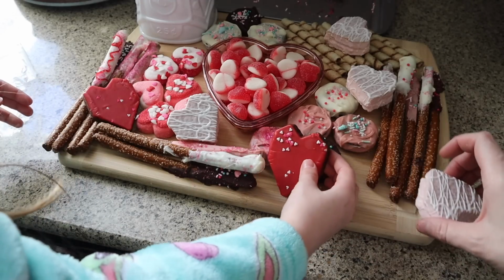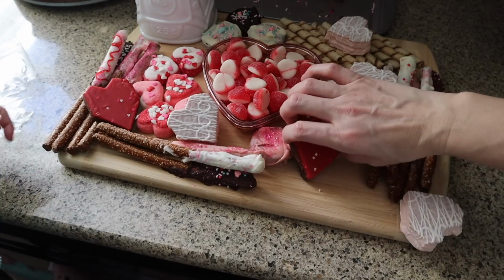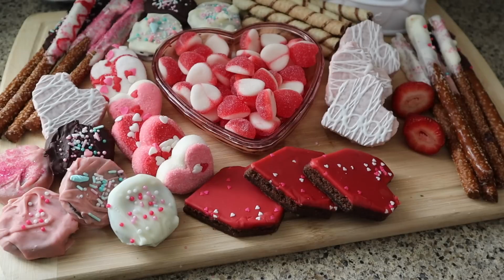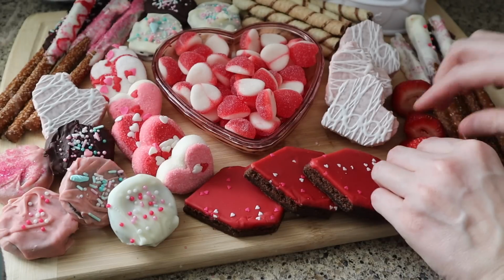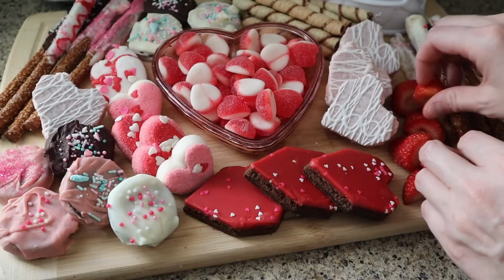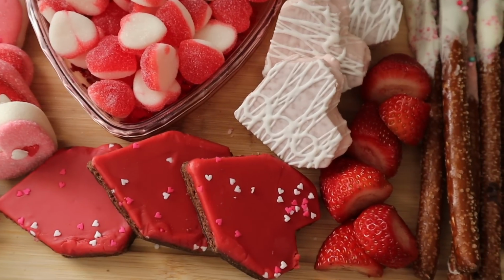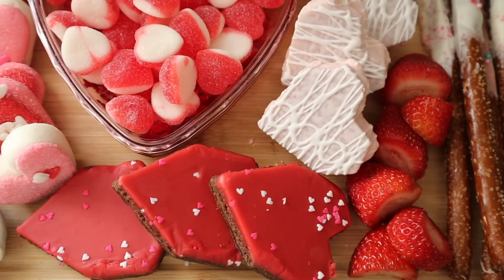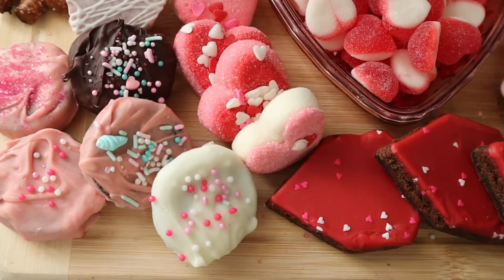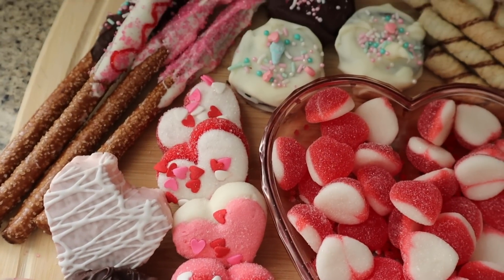Then to finish the board off, we are just adding the fun Debbie cake brownies and the little cakes. And then because we had to make this healthy, we decided to add like 6 cut up strawberries or less. But I think this turned out so cute. You can do it for so little amount of money. Sometimes you look on the internet and you think that board had to cost $100 to put together, and it actually probably did. But this one was probably under 20 bucks, and I think it was so fun to put together.